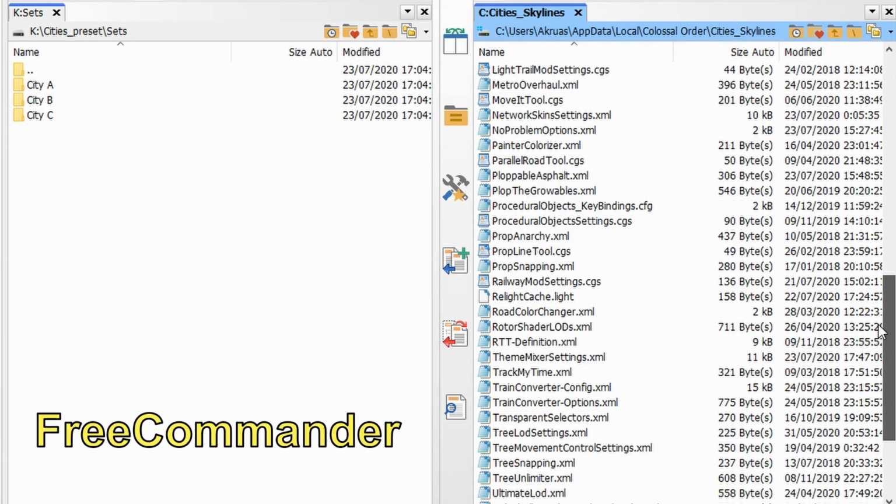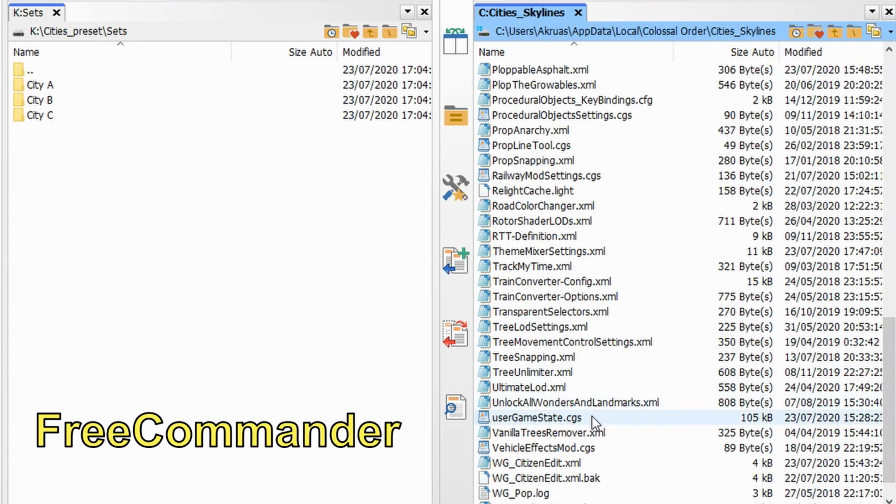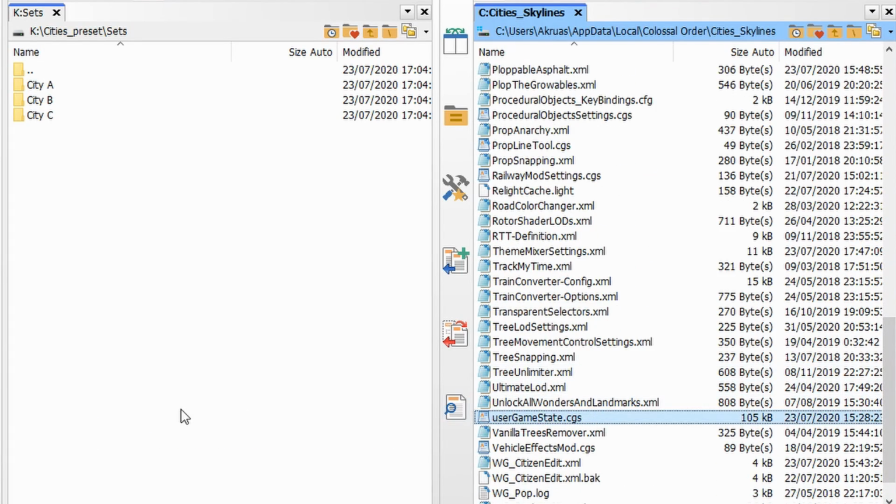Maybe you will not have all these other files or folders in here, because most are mod related, it doesn't really matter. Technically, I think that this file stores the information about disabled content. That's why the file is larger if you disable a lot of stuff. That will be important later.